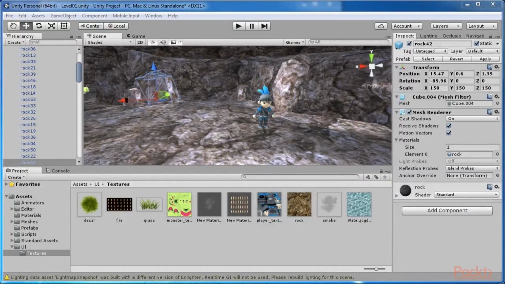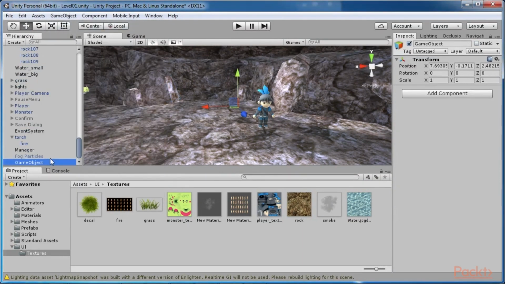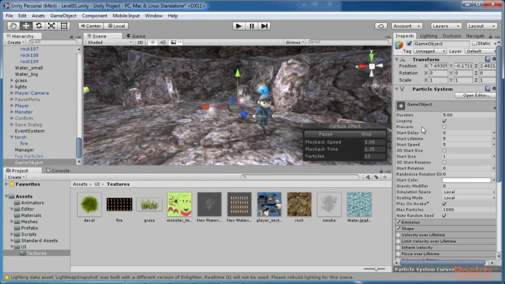We will learn how to create a more sophisticated particle by using a texture sheet. For this example, we will be creating a torch and a particle system that will be used as a torch fire. Again, we will create an empty game object and apply a new particle system to it. Then, we will set the settings in the main module.